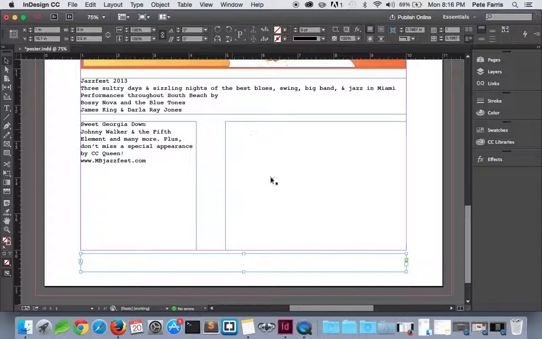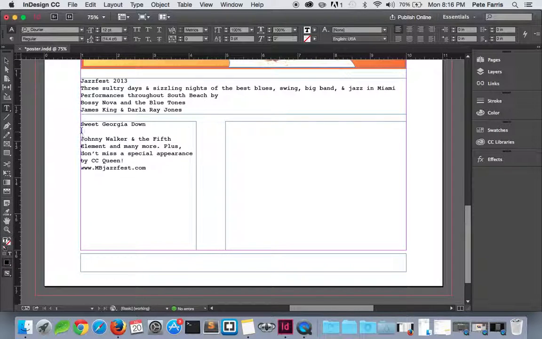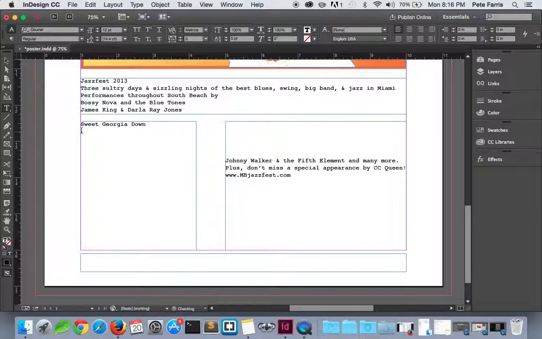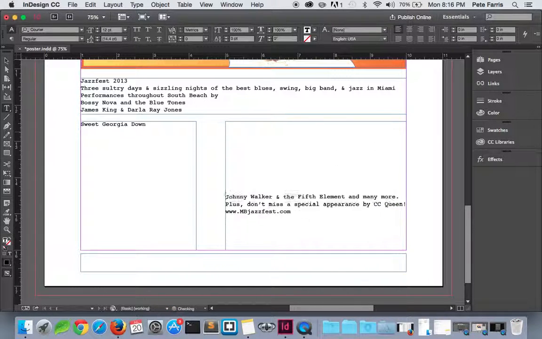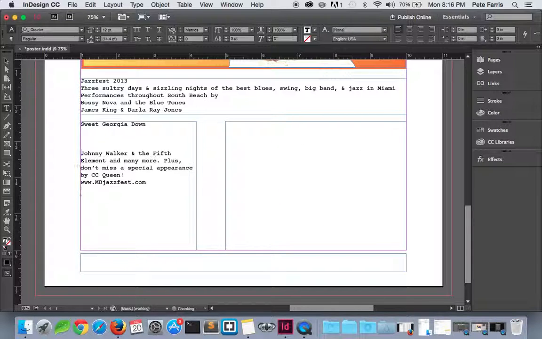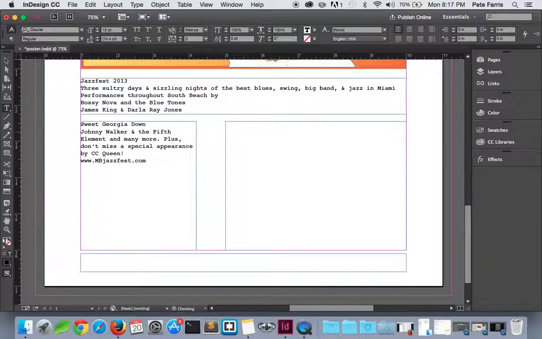So right now, you might be wondering how we were able to do that without having any extra text. Well, in InDesign, you can actually link these as many times as you need, even if there's not enough text to fill it up yet. So now, if I come in here above Johnny Walker, you can see I am moving it around and moving it around, and I can take it back to that other text frame, and we have everything set up just like we want it.